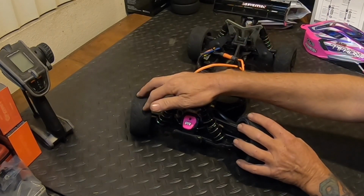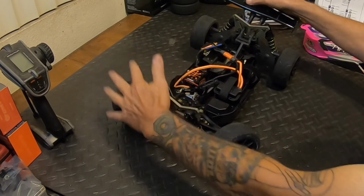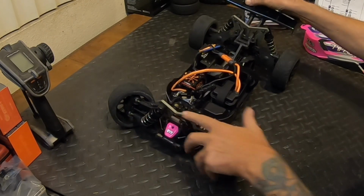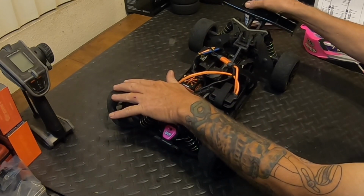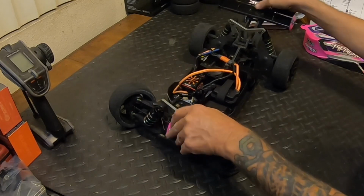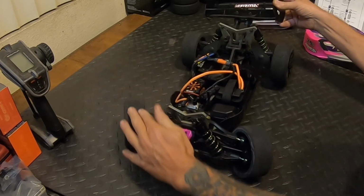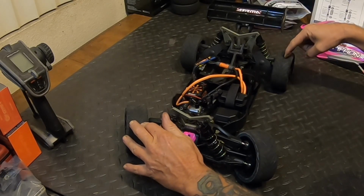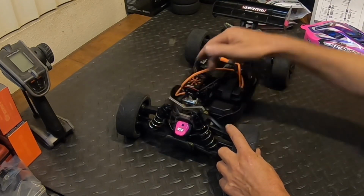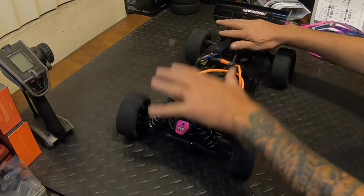Now, I went 10K up front because no matter whether I'm turning this way or this way, both these wheels, the weight from the rear and the momentum, are going to be pushing down on this. So in a turn, both wheels are always going to be on the ground. I'm trying to make it like a front wheel drive car and pull this wheel back down, whether it's that wheel or this wheel. If I have drive up front and I hit the trigger, it's going to want to force this wheel down quickly. That's why I do a thinner fluid here, a thicker fluid here, and then the center I go really heavy to even out the driving force, the power from the motor to both front and rear differentials.